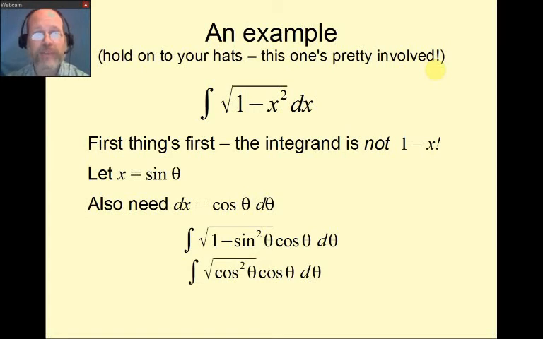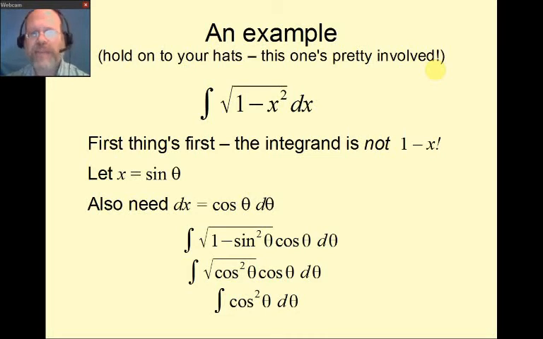That's the square root of something squared. And that's really nice. This is where it becomes really helpful, because a square root and a square will cancel each other out and simplify, and I've just got the cosine of theta times the cosine of theta. Cosine squared theta d theta. That's my integral. That's another way to write it.